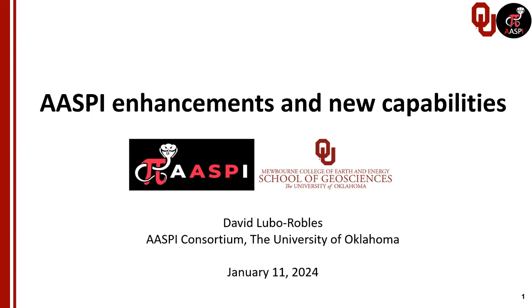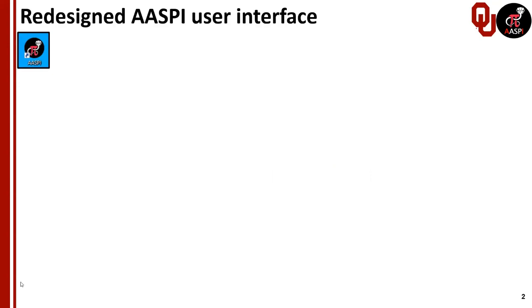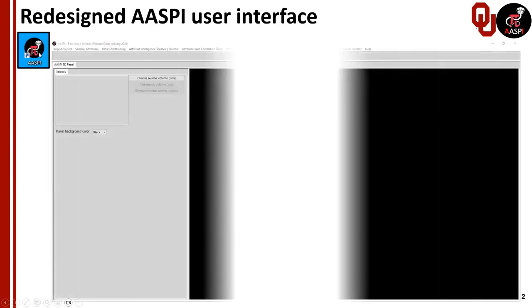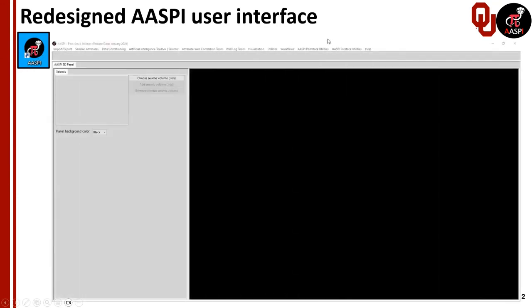About this enhancement, I think this has been the biggest redesign for ASPI since it was founded in 2008. So first one, go here. Okay. So first we have a new logo on Windows. So you click the new logo and this is the new user interface for ASPI. When it opens, you see that the 3D visualization is embedded in as the main user interface.